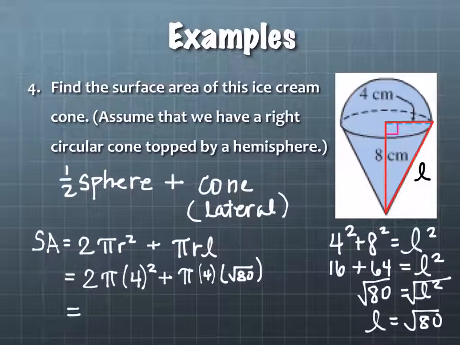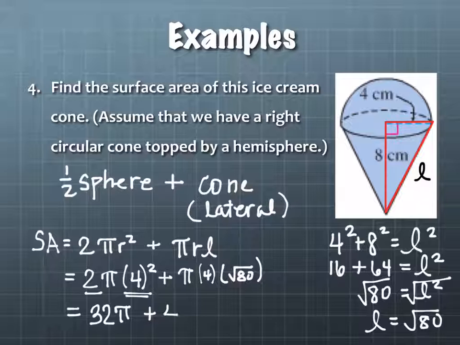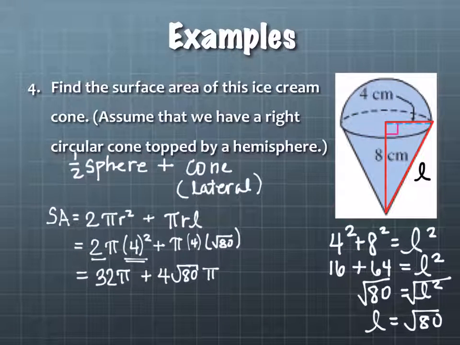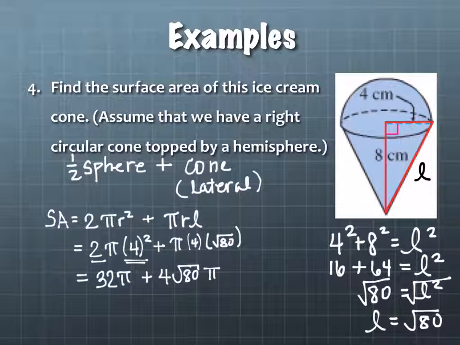So go ahead, take your calculator. Parts of this we can simplify, I suppose. We could write down that 4 squared is 16, right? This piece is 16, and then times the 2 at the beginning would give me 32 pi. And then we can write this 4 square root of 80 pi. As long as you remember that the pi is not underneath the radical, we'll be okay. All right, and we're looking for a decimal approximation for this. 212.93.